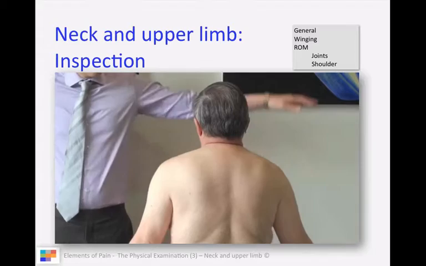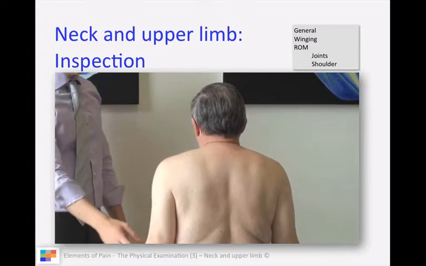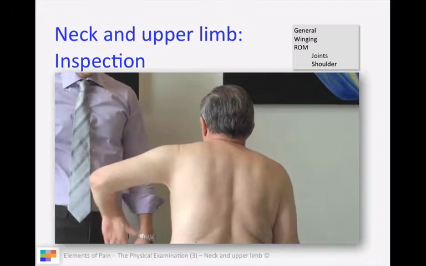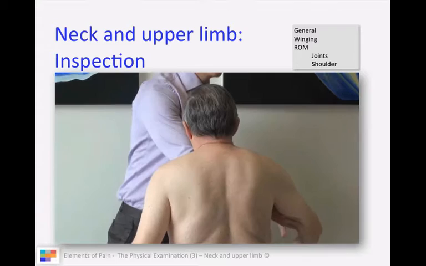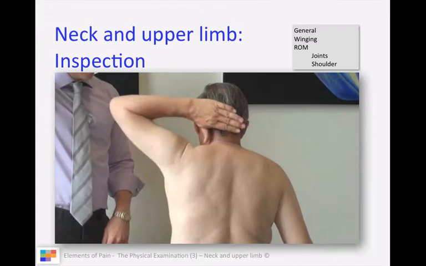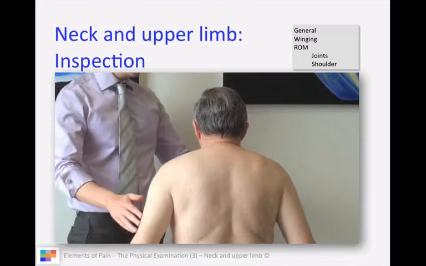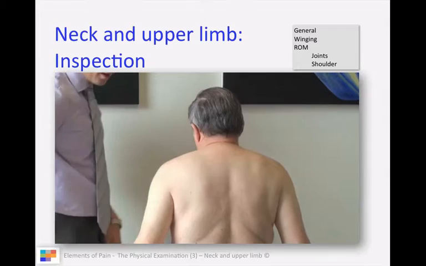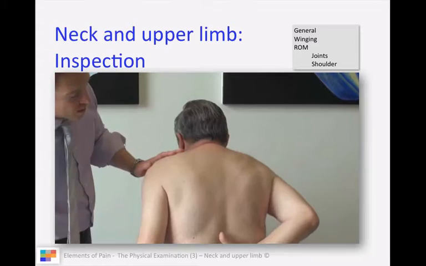So looking at movements of the shoulder now, both look the same through abduction. Looking at the left shoulder, we're going to get them to do internal and external rotation. That looks okay. We'll do the same thing on the other side. Excuse me, and as you can see, he's got a stiff shoulder. There's some crepitus in there as well, limited internal and external rotation, some osteoarthritis. External rotation and abduction on the left side looks okay. And then adduction and internal rotation, so these are complex movements of the shoulder and limited on the right-hand side because of osteoarthritis.